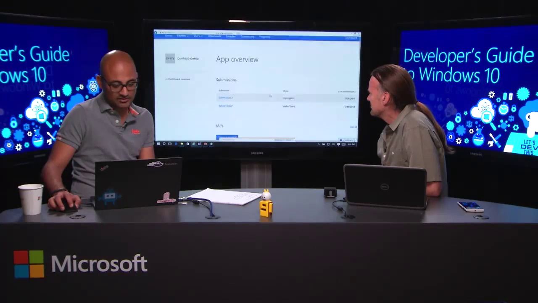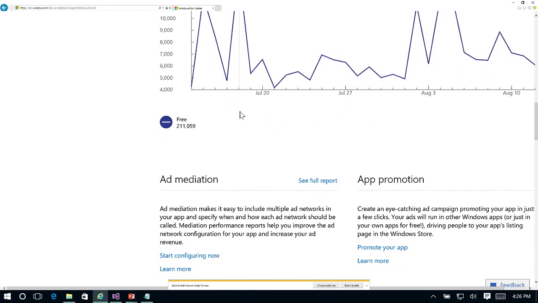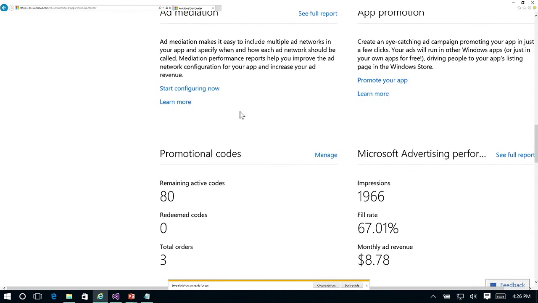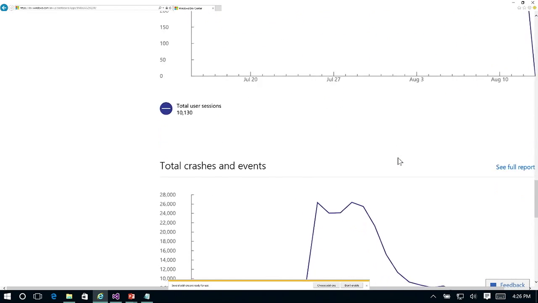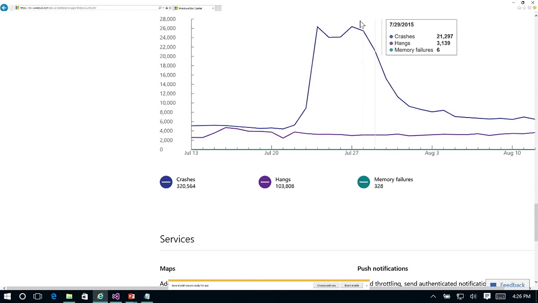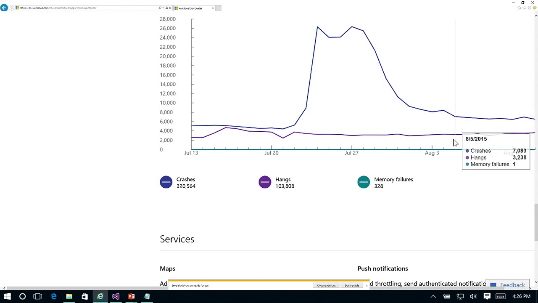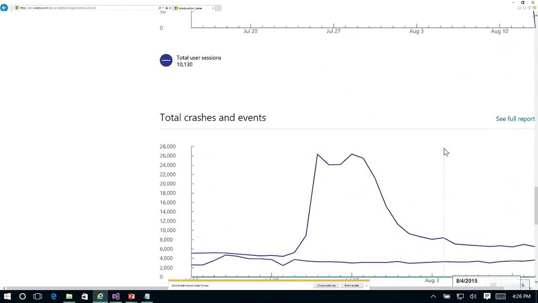And you'll notice we have submissions and purchases. But with the analytics, I can now see more about the acquisitions I've had. So this is a very popular app. Obviously, Contoso is definitely going for it. And you can see they've had promotion codes, the impressions, the usage rates, the app crashes. So obviously they've had quite a few. Yeah, there was a bad version out there. It looks like they fixed it back then. So you get a good idea of what sort of analytics information you get.